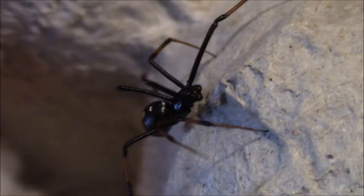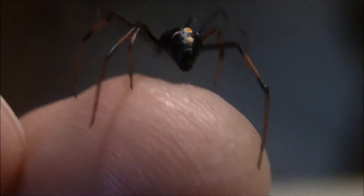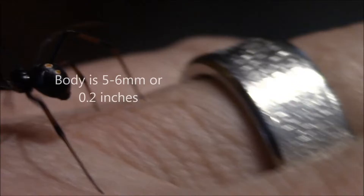Let's get the boy out. Here he comes, sporting his beautiful red spots and making his way onto my hand. He's off and running. The male black widows are the smaller of the species of widow spiders. I blew on him a little bit — that kind of stopped him in his tracks, but he's not in any way anxious to stop and let me film him. The old boy is just way too busy.